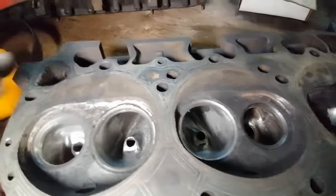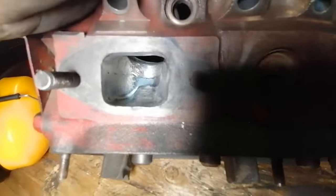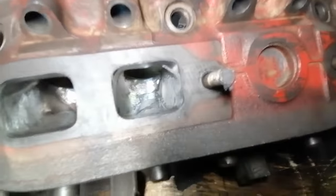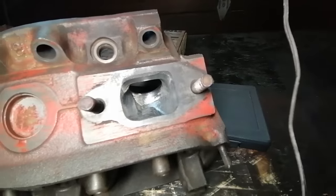But feels good. Got that all wrapped up. I mean, they look fantastic to me. Maybe that's hard to see on camera. It's hard to get the light in there just right. Show how everything's been cleaned up. But those are going to flow much better than they did before.